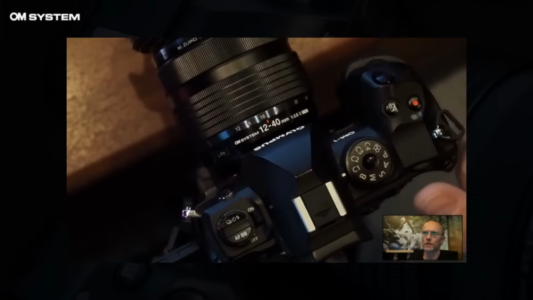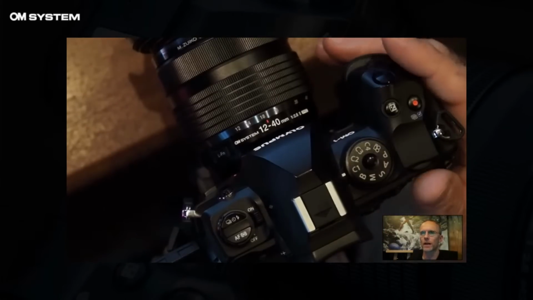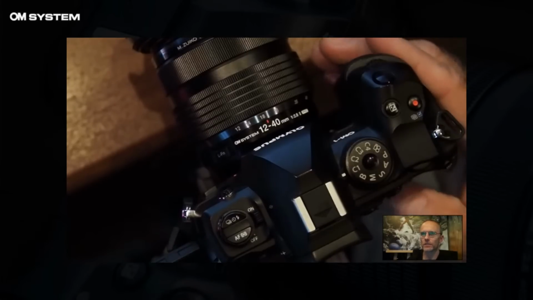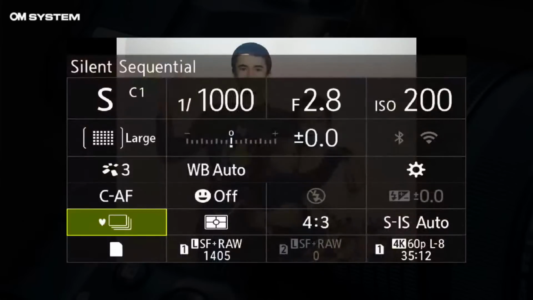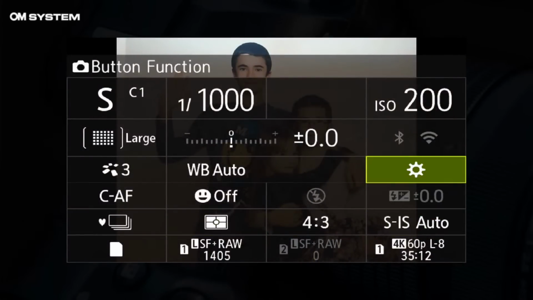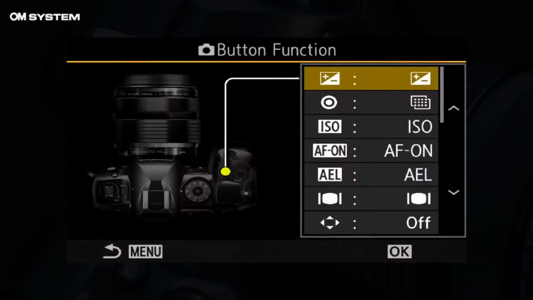One is ISO in here. Another one is AF on, autofocus on. Another one is auto exposure lock. So there are like 1, 2, 3 other buttons on the back of the camera. And all these buttons do have a default function from the factory settings, but they can be reassigned. And if I press the control panel and just show you how to do it, you can either do it this way, which I have already shown you. You just press OK, and you jump directly to the function buttons.